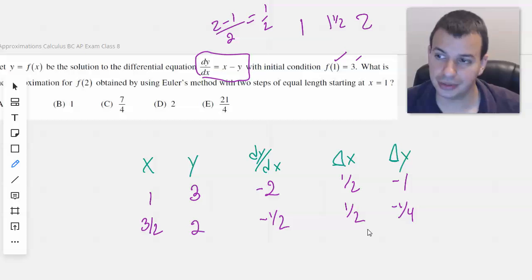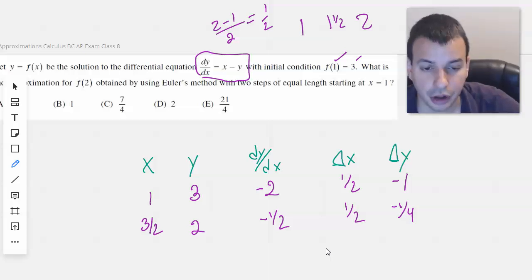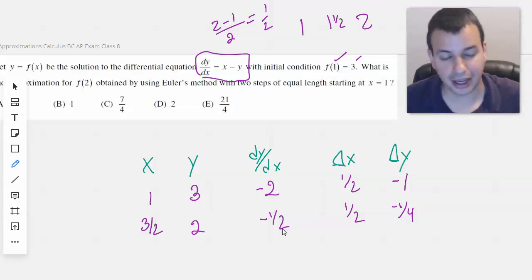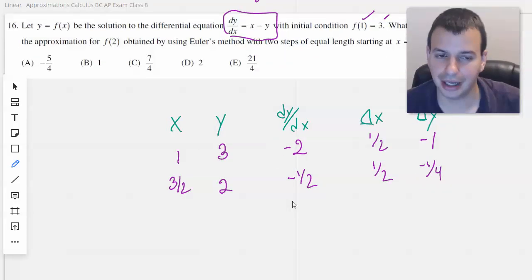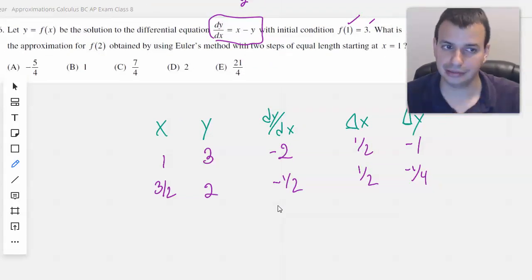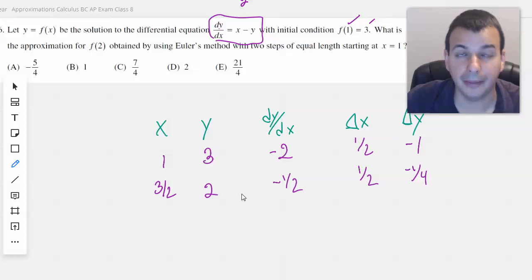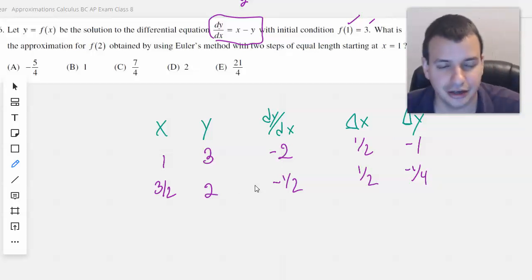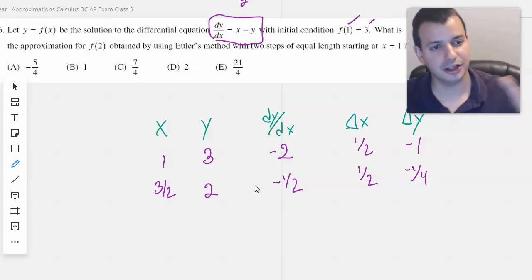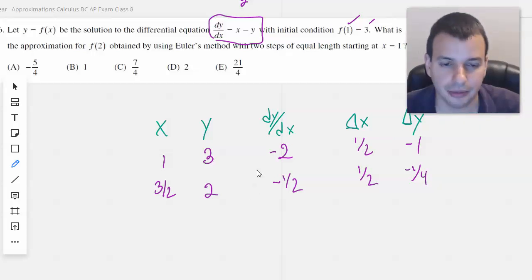So this would be like a non-calculator problem. And on non-calculator multiple choice, you have about 2 minutes to do it. At this point, I'm probably running over my time. You've got to go through this pretty expeditiously. This is a lot of pencil work just to get one multiple choice problem done. But you'll see that some multiple choice problems are quick, some are longer. This is probably a longer multiple choice problem.